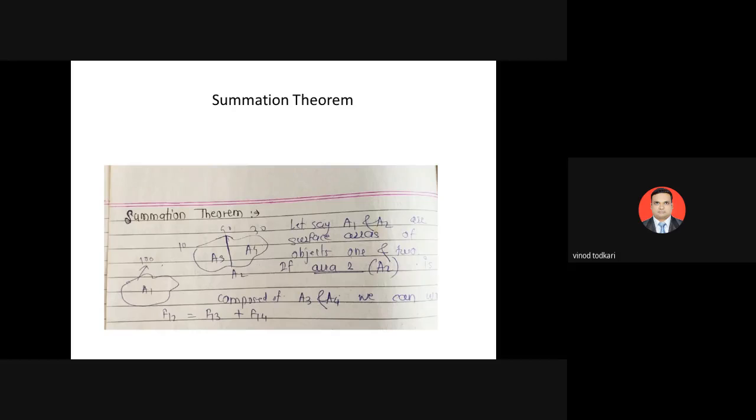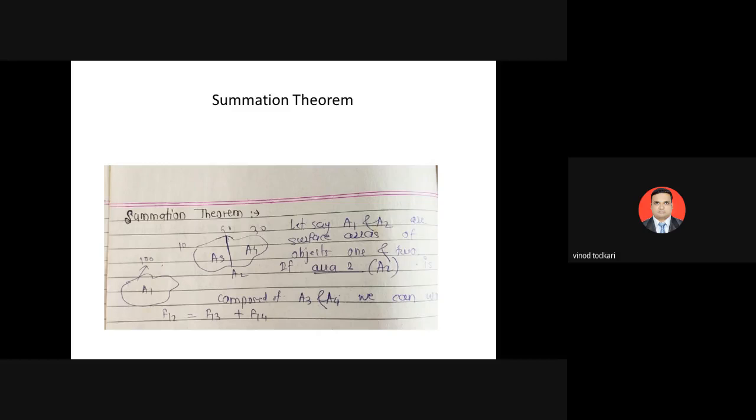It is very simple. Let's say that this is area 1 and this is area 2. Now this area 2 is split into 3 and 4. Let's say A1 is emitting 100 watts, out of which A2, the total area, is intercepting 40 watts. So what will be F12? Fraction of energy emitted by 1, which is intercepted by 2. So it will be 40 upon 100, so it will be 0.4.